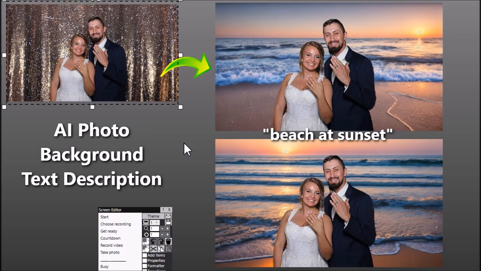Now in this example, the user has entered the words beach at sunset, and what happens is RightBooth sends the photo and the text description to a background replacement service, which will automatically create the background using AI. Now the point about this is that if you were to send the same beach at sunset text prompt again, the AI service would generate a totally different background. So every time this is used, you get a unique background behind the couple.